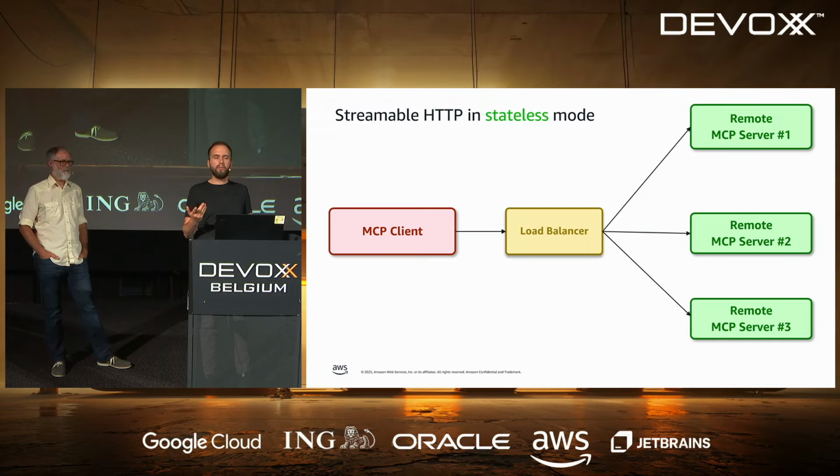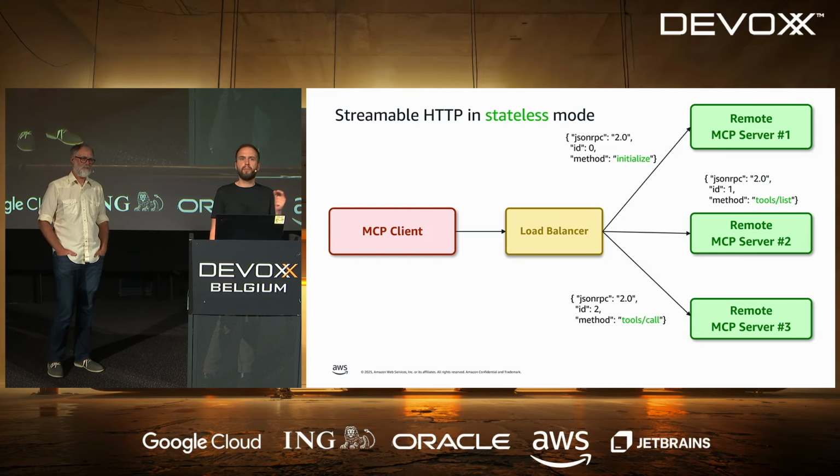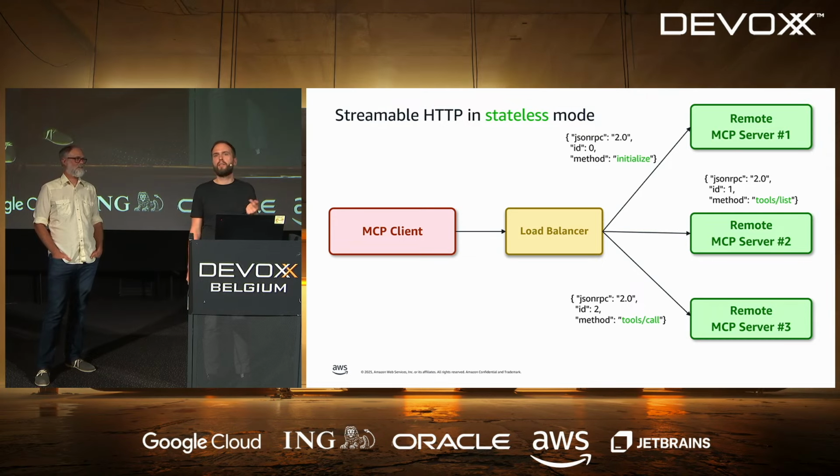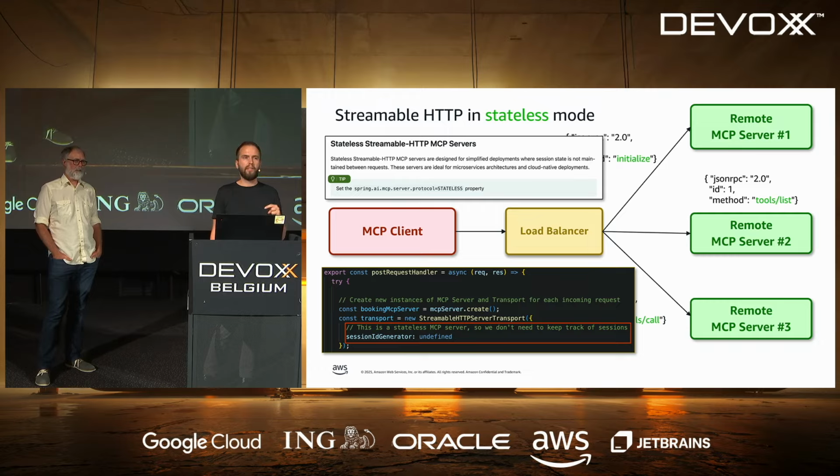The important thing is that a lot of the SDKs or frameworks provide running Streamable HTTP in stateless mode. So then it doesn't matter where your request is hitting, because you're creating a new transport basically on every request. In Spring AI, you can do that by setting the server protocol to stateless with that property, or in TypeScript, you can set the session ID generator to null. So you're not creating any sessions essentially, and now you can start to round robin all those requests.